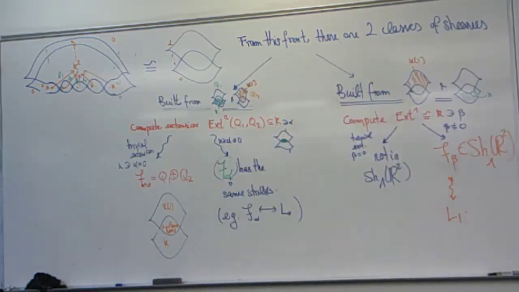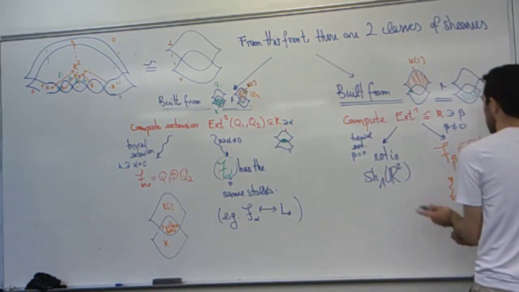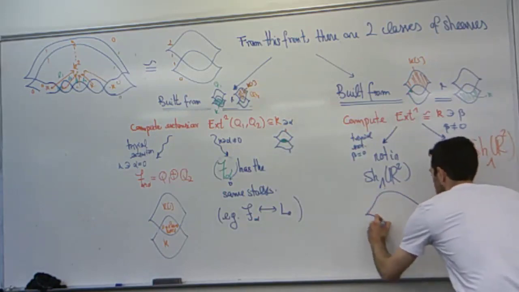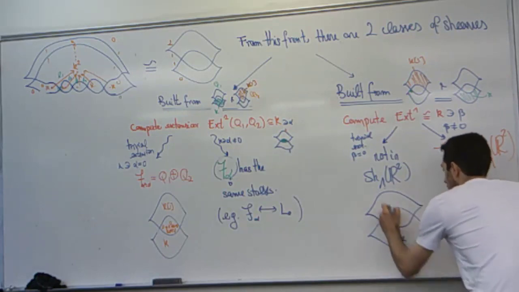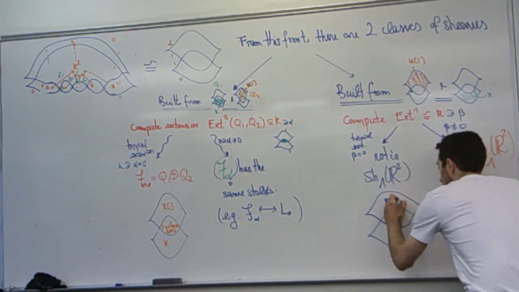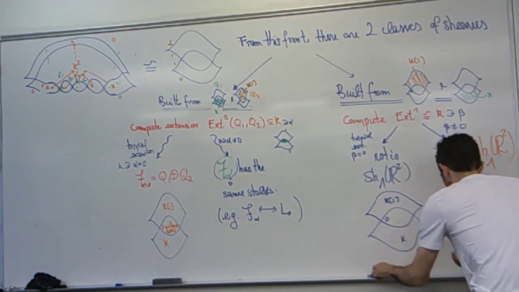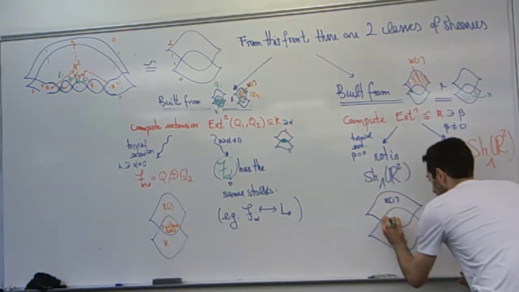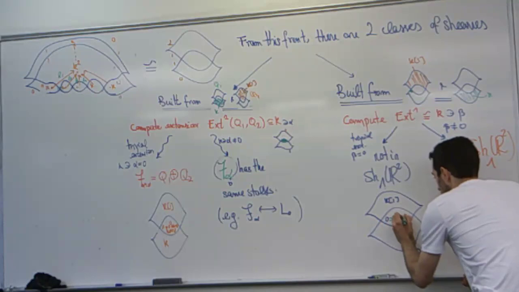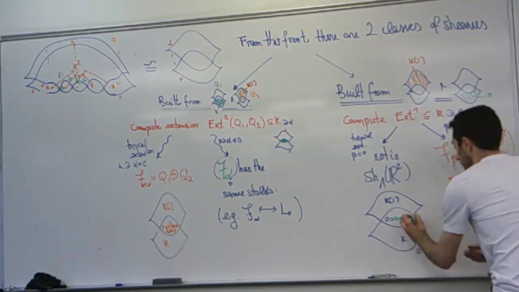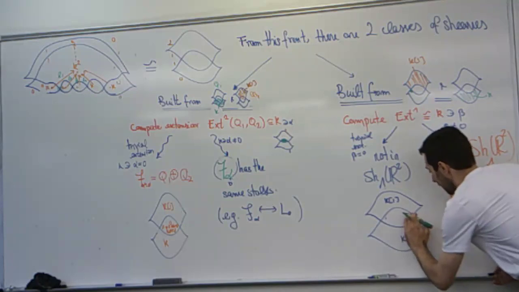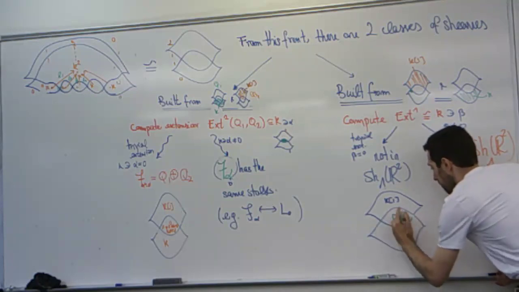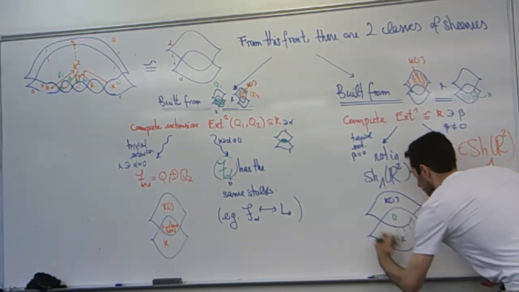All right, what does the stalk look like in this last example? Oh yeah, very good question. Thanks. So the stalk in this last example looks like this. Looks like 0, K shifted by 1, and here it is the complex that you could say it's 0, but really it's the complex that appears. It's 0, K, and 0. Stalk is 0, a cyclic complex. So the sheaf looks like this.